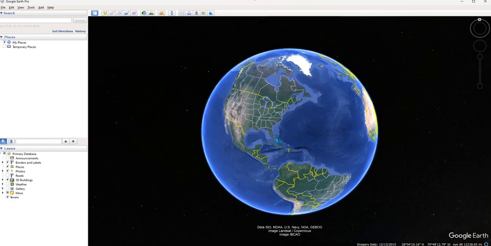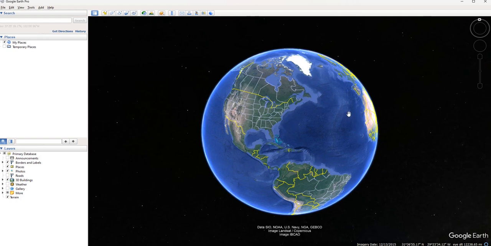So this video is going to be about Google Earth Pro. For those of you who don't know, Google Earth is basically a virtual globe, which lets you look at the Earth as a sphere constructed through composite images from satellites. And Google Earth Pro is a very similar version of this. Google Earth Pro is only downloadable, and it's got some more bells and whistles basically. So that's why I'm using Google Earth Pro right now.